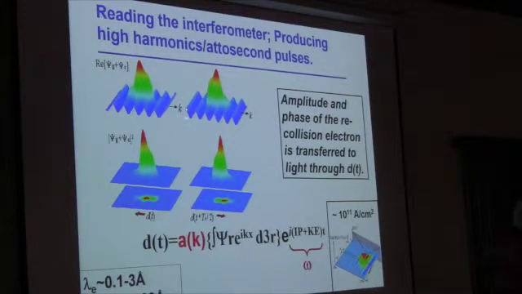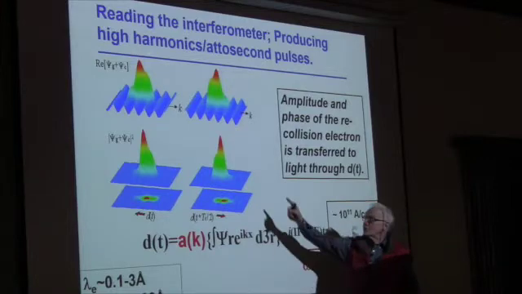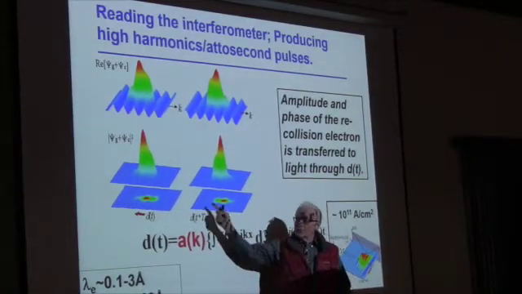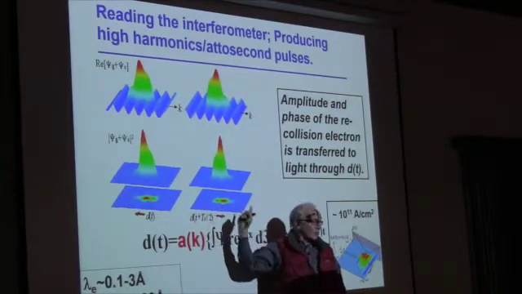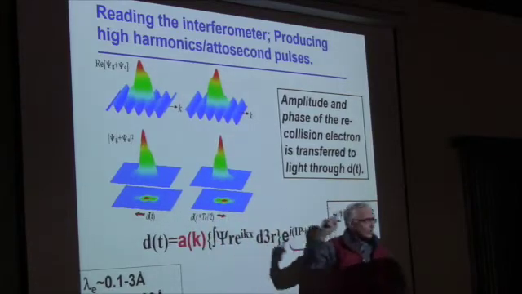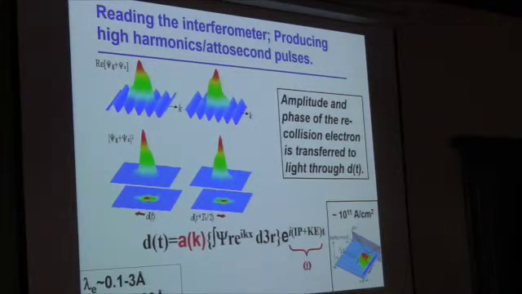And as the wave packet moves, in this case going in this direction, the interference changes. The square is there, the dipole is there, and so you can see the dipole oscillation. The dipole first was there, now it's here. As the interference evolves, it moves back and forth. An oscillating dipole emits radiation. The radiation that's emitted is the radiation that you see. This is the attosecond or high harmonic pulse, the XUV radiation.